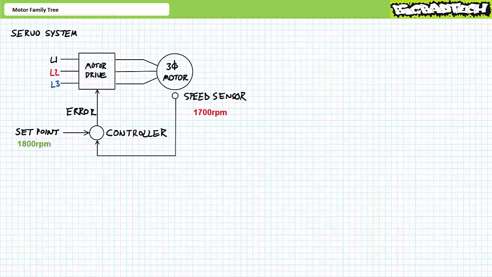The motor drive ramps up excitation frequency ever so slightly until the error between the desired set point and actual measured output is again 0 RPM. In this operational state, if the oppositional torque was removed, we might expect the output speed to overshoot the desired 1800 RPM. Lacking opposition, let's say the motor speed jumps up to 1900 RPM. Via the feedback loop, the controller realizes the actual output is 100 RPM higher than the set point, and it must decrease excitation frequency. The motor drive ramps down excitation frequency ever so slightly until the error between the desired set point and the actual measured output is again 0 RPM.